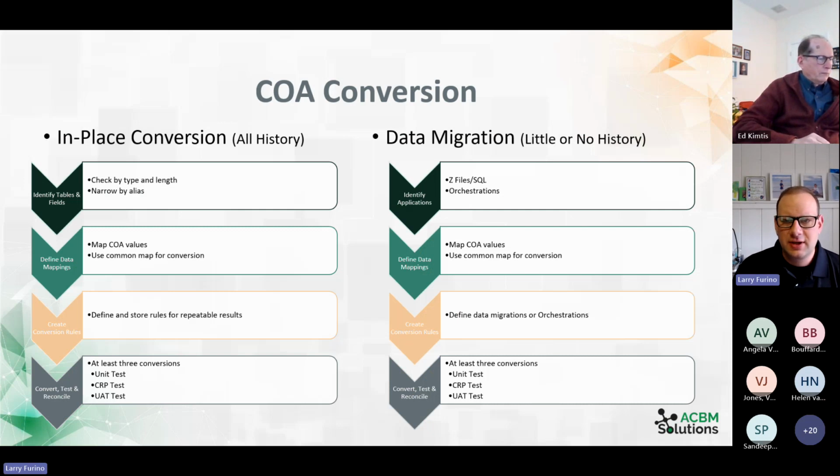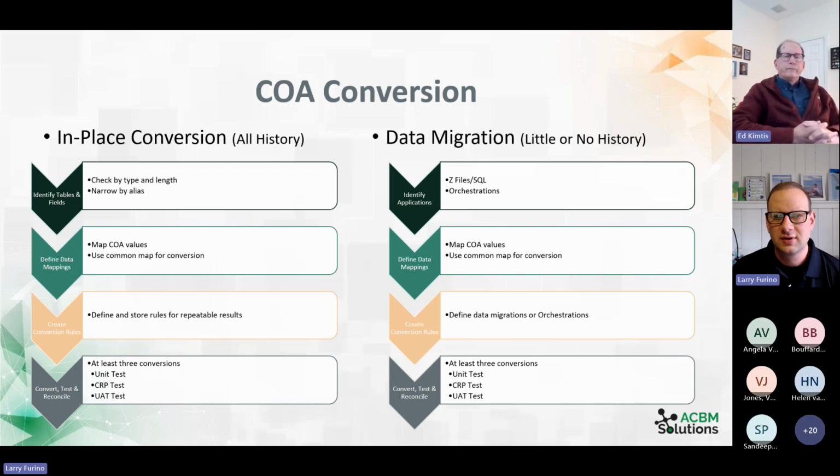So what does the COA conversion look like? It starts with really defining what the requirements are. For the in-place conversion, you start with the table and field analysis. What are all the tables and all the fields that are going to be impacted by a chart of accounts in JDE? Then we got to make sure that we have mappings for all of the old values and what the corresponding new value is in the design. Fortunately, when we get the design documents from Ed, they have 80+% of what's needed there, probably closer to 90% of what's needed in there.